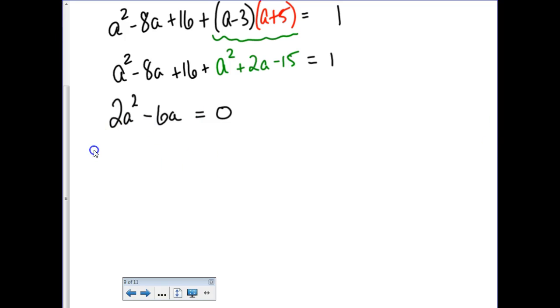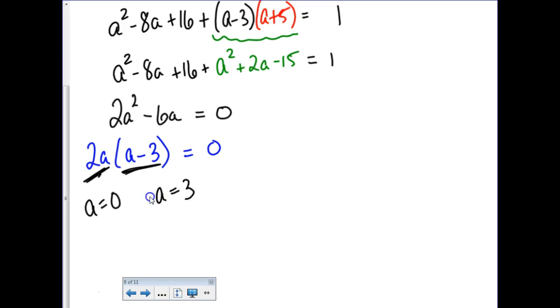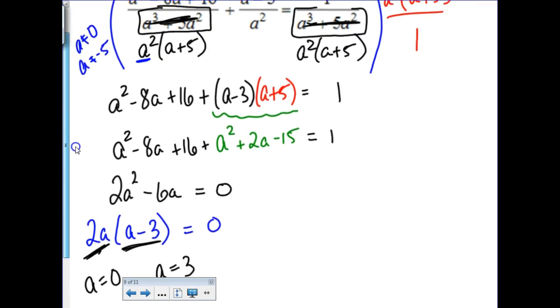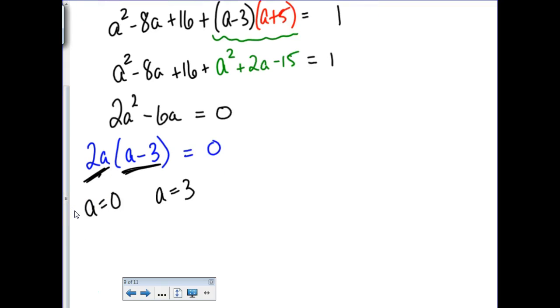It's not nearly as impressive as I thought it was. All right, let's factor out a common factor of 2a. So 2a times a minus 3. Okay, look at this. A equals 0. We'll talk about that in a minute. A equals 3. So let's back up to like 45 seconds ago. You just told me a can't be 0. It's excluded, and a can't be -5. So you are going to cross off a equals 0, tell me it's extraneous, and the only viable answer is a equals 3. That was fun. All right. Definition of fun is weird.